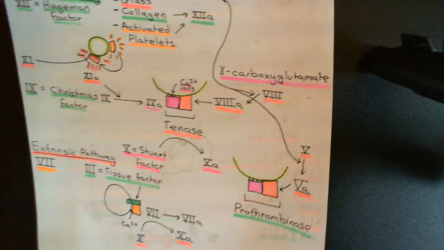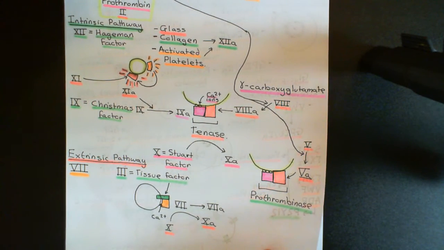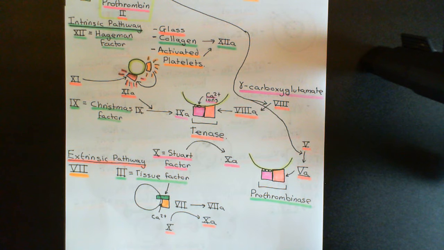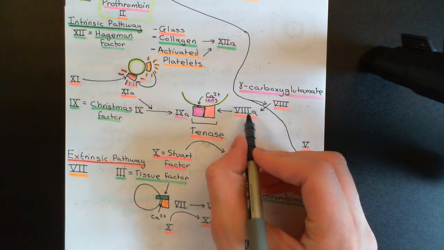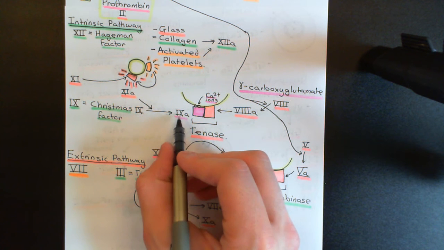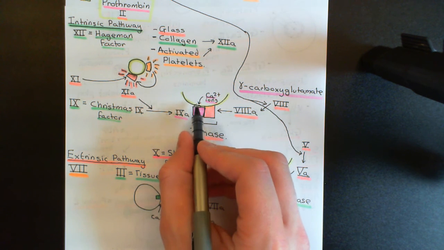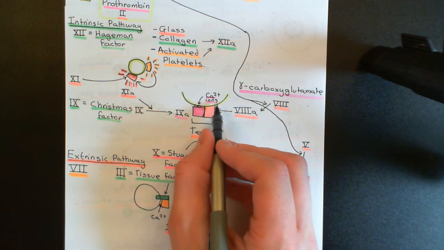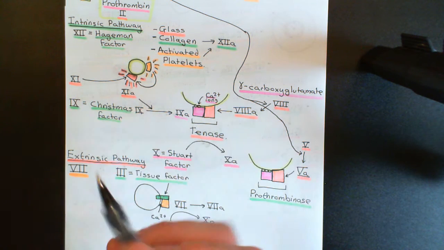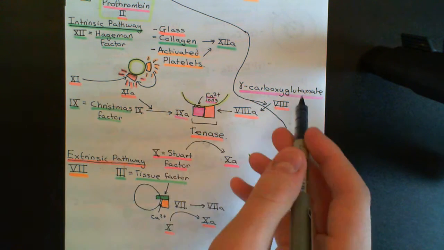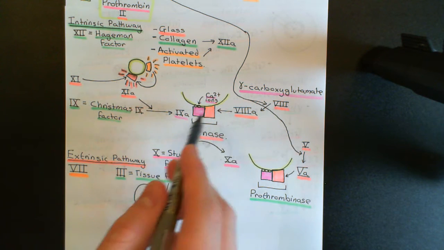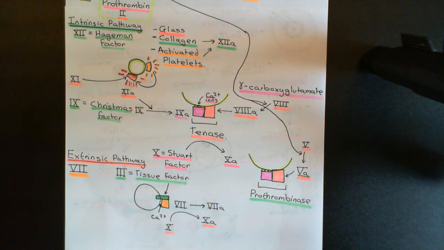Now, let's just bring back up my picture here of the intrinsic coagulation cascade and remind ourselves of the function of factor 8. So remember, factor 8 is converted to factor 8A, and this must form a complex with the activated Christmas factor, factor 9A here, along with calcium, on the surface of an activated platelet to form this complex that we call the 10As, which is the enzyme complex which is going to activate factor 10. Okay, so if you have a deficiency of functional factor 8, then this isn't going to happen. You're not going to be able to form the 10As, and therefore the intrinsic pathway is completely broken.